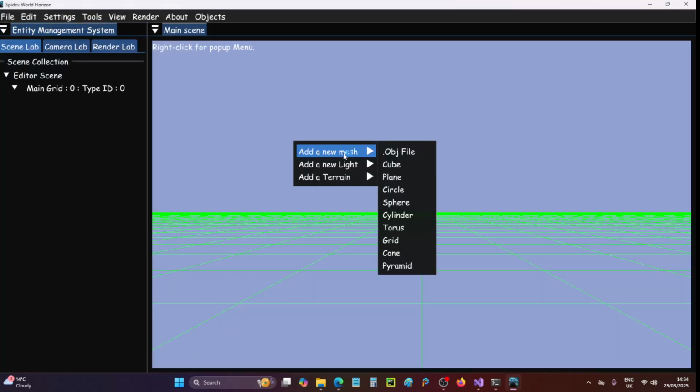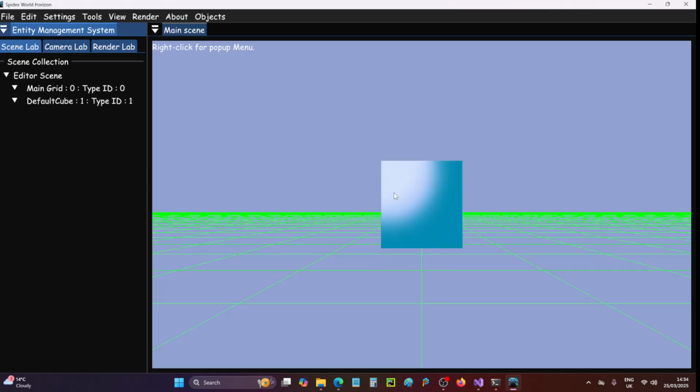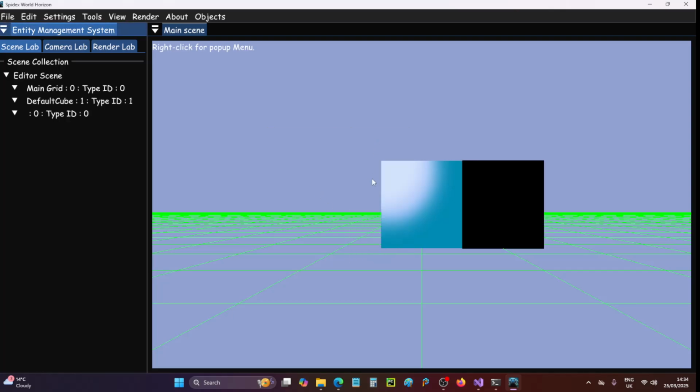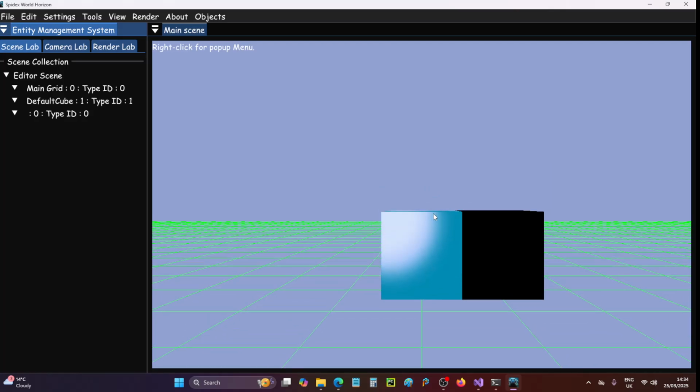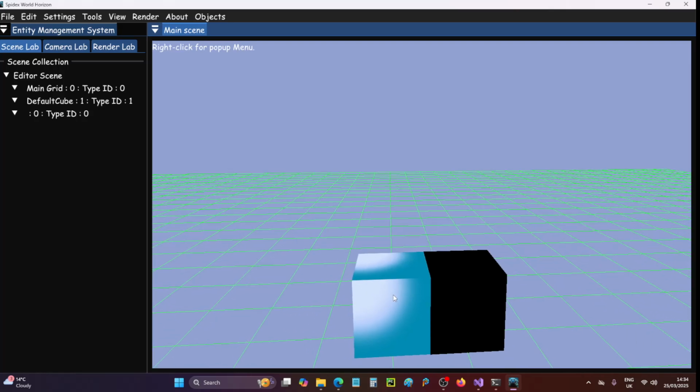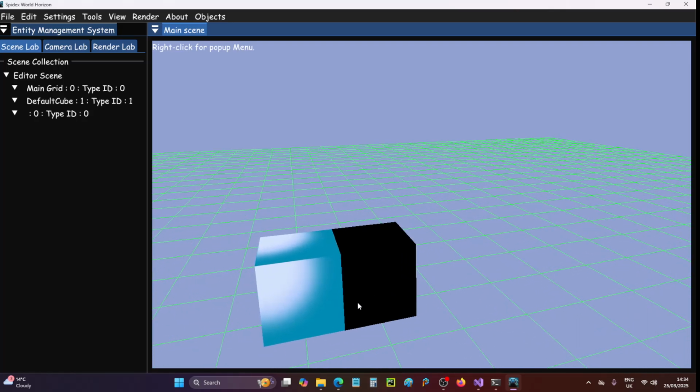I've added being able to load an OBJ at runtime as opposed to having them set up so as they just appear on screen as and when. This is actually an OBJ file as opposed to just an ordinary block. I can't do anything with it at the moment. It's totally useless.